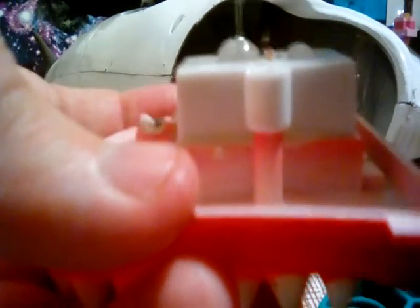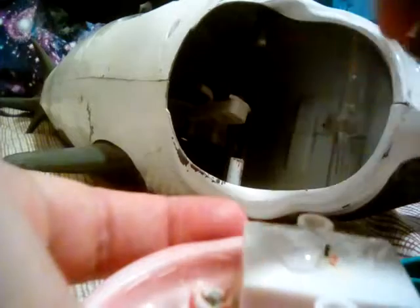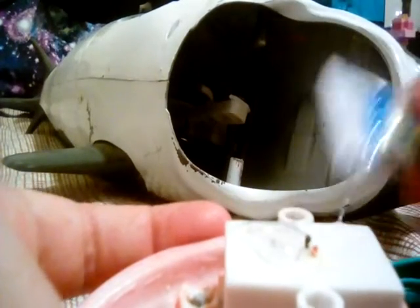So, next thing is to apply the glue to this top piece right here. It's going to take a bit of glue, so rub that on there. Alright, like I said, it's going to take a bit. Alright, we're going to set that aside.